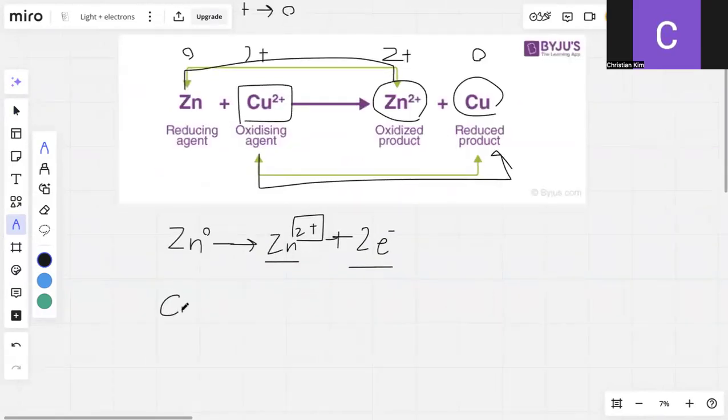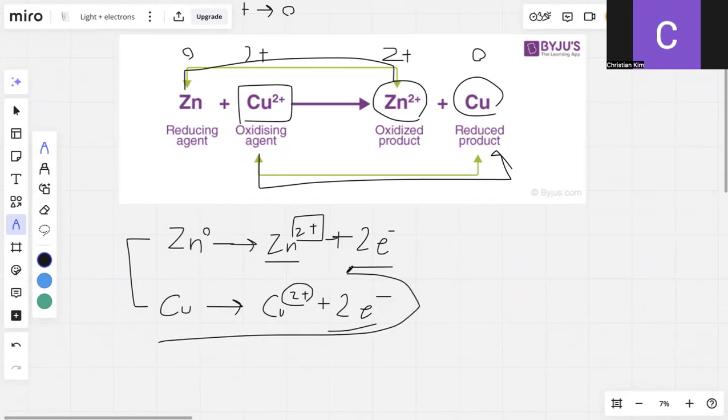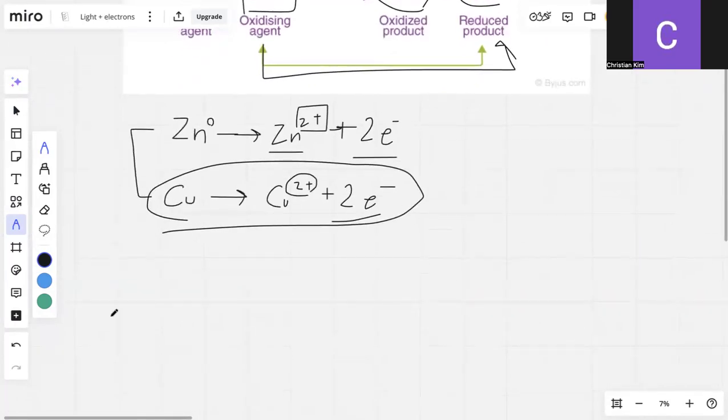While for the copper, we can break that off as copper 2 plus, and we know this has to be 2 negative electrons because copper is neutral. We see that we have the 2 plus charge and the 2 negative charge, add those together, you get 0. So these will be our basic individual reactions happening within this oxidation reduction. So then what we can actually do is flip the copper. And the reason why we want to flip the copper is because, or let me just write it out first.